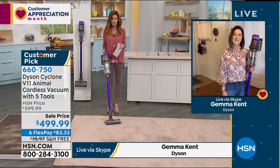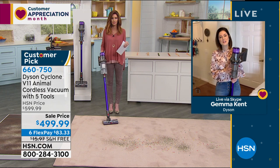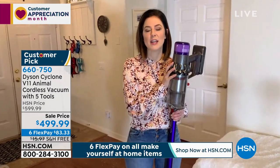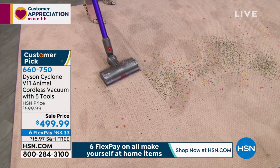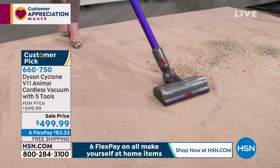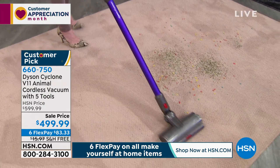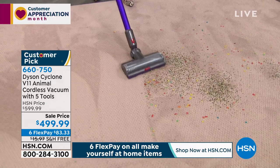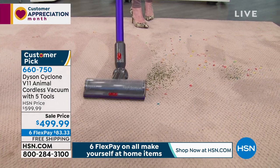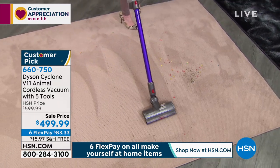One of the biggest questions about cordless vacuums is battery life. This cleans up to 60 minutes. What makes this vacuum so special is that it has an auto mode - whenever you take it off charge it always goes back to auto mode. The LED screen shows the mode as you flick through. Auto mode allows your vacuum to monitor the floor surface you're cleaning. The motor head reads 360 times per second to monitor the floor surface, so you get the optimum amount of cleaning time.